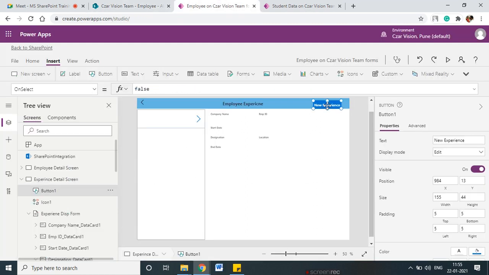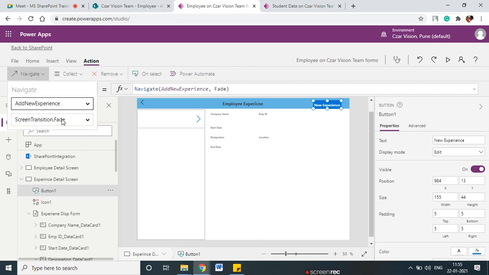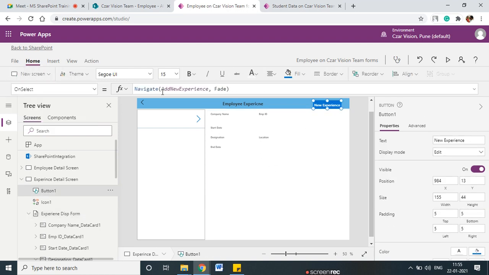So again I'll go over here, and we need to navigate it to the new screen. I'll go directly to action, navigate, and we have created the screen here. The screen name is add new experience screen. So I have added the add new experience screen, you can see here. It will navigate there to a new screen.